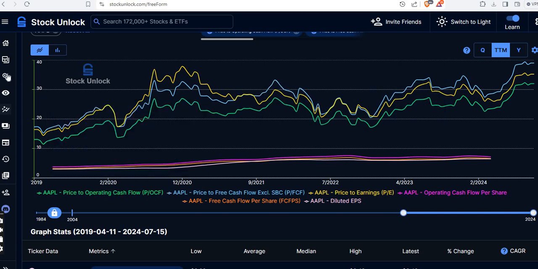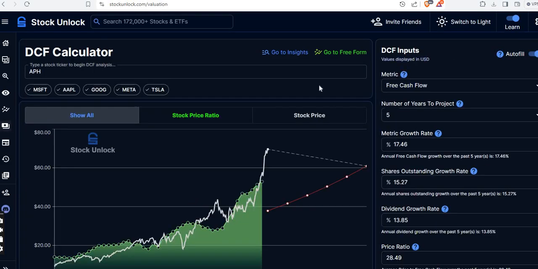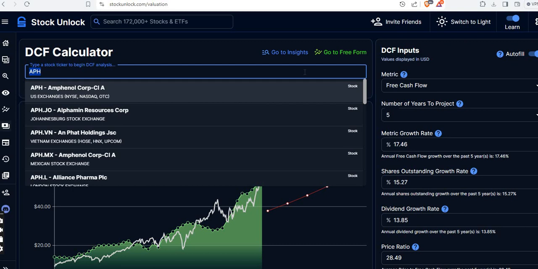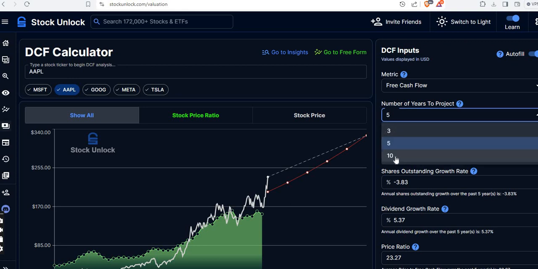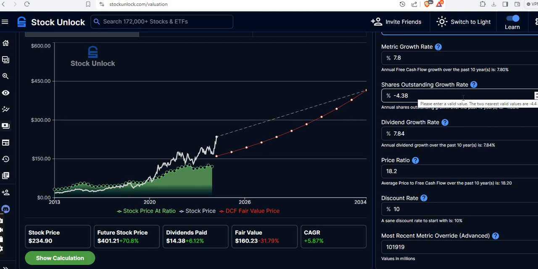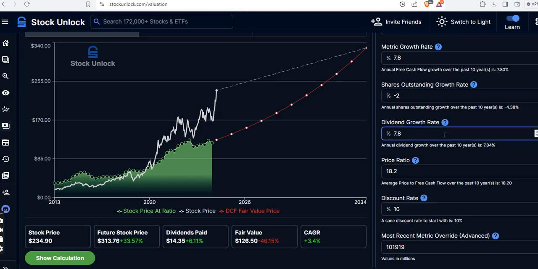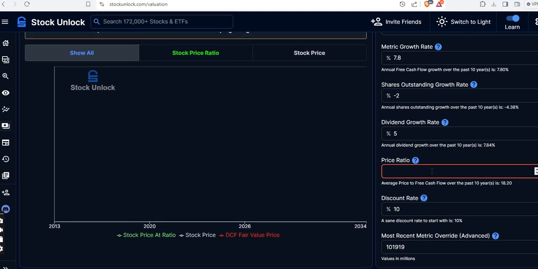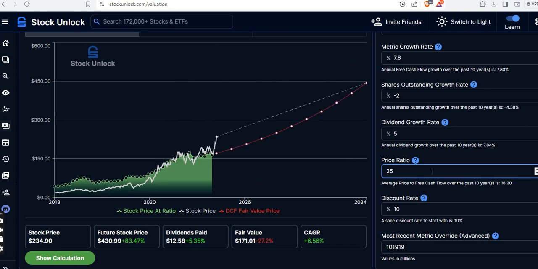The next thing to bring up here is the discounted cash flow calculator. This will also do something similar in that you can basically play around with it and type in certain numbers to say, hey, but let's just do it right here, just for sake of argument. So I'm going to just set it to maybe 2%, dividend growth, maybe 5%. Average price to free cash flow, let's say 21. That's the last, maybe 25, because I think it could grow a little faster.